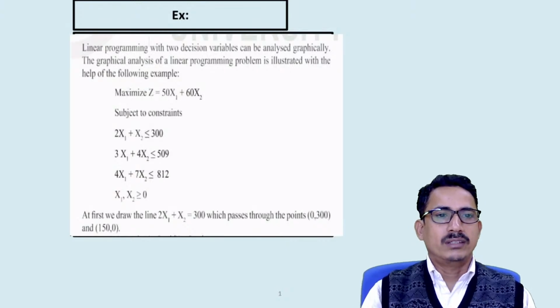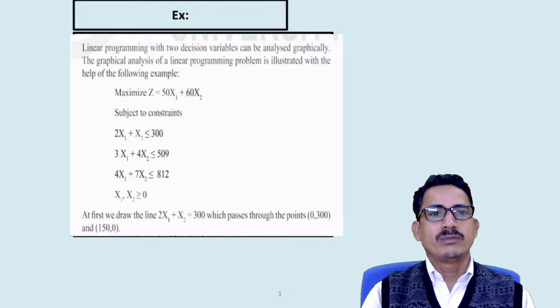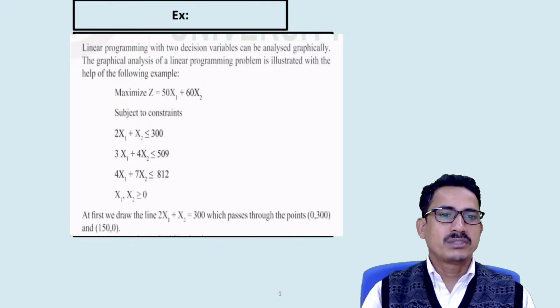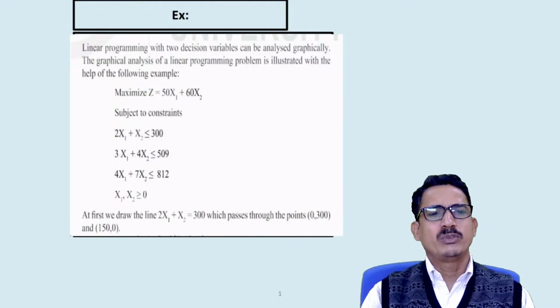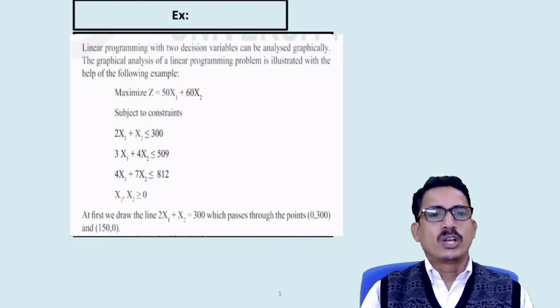This is a question. Maximize z is equal to 50x1 plus 60x2. Here two variables exist, x1 and x2. These are the subject to constraints, where all these constraints are given in the form of less than or equal to. So first, what to do? See the last line written: at first you have to write directly 2x1 plus x2 is equal to 300. The question comes to your mind, why is it equal to, or how has it come? Whatever inequality symbol is given, you write the equal symbol, because unless you make it equal, you cannot form the points. Unless you form a minimum of 2 points, you cannot draw lines.